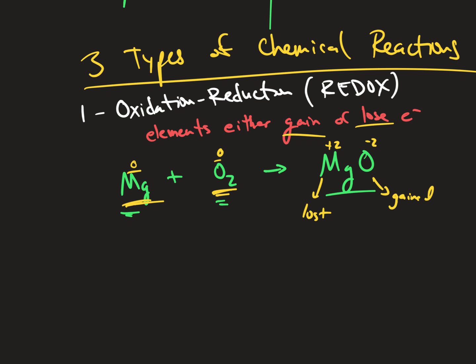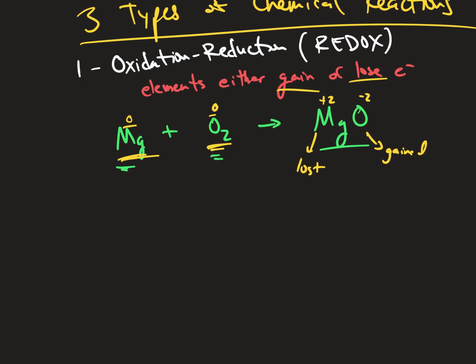Would we need to balance this equation? If we're going to use it, yes. Right now, I'm just showing you the different types of reactions. But yes, we will always need to balance our equation. All right. So that's one type of oxidation reduction reaction. Another one is the opposite.